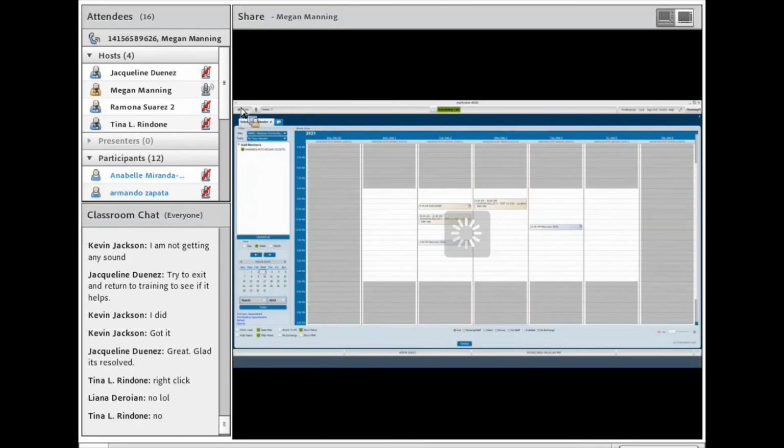Maybe the appointment was canceled. This will show us like a red X. We have progress note is final, so a progress note has been written against this specific appointment. And a couple other symbols that are going to be in your guide to view, to help you out and manage the different calendars.